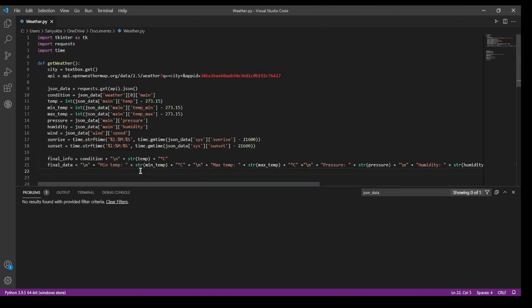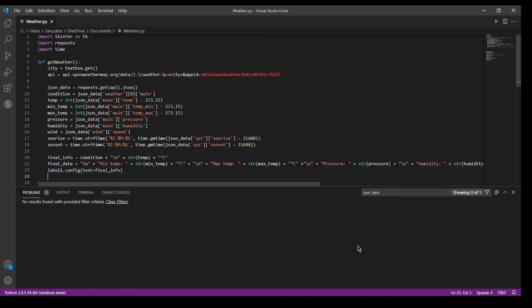Pressing tool. Done. So we return back the final one. Then we type label. So it should change the label. Config. So we're using the config function. Text is equal to final info, and then let's just copy this thing.